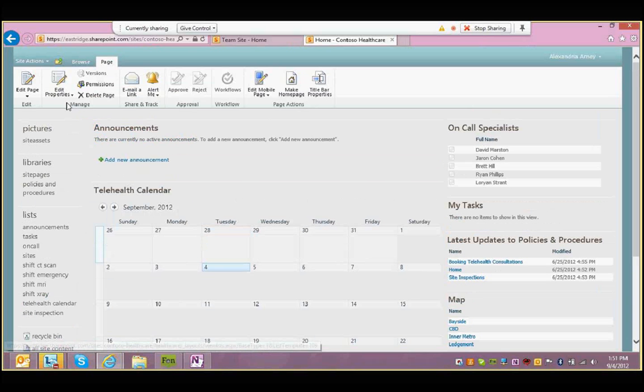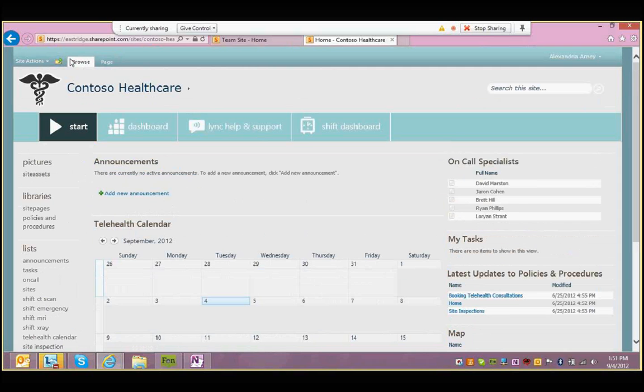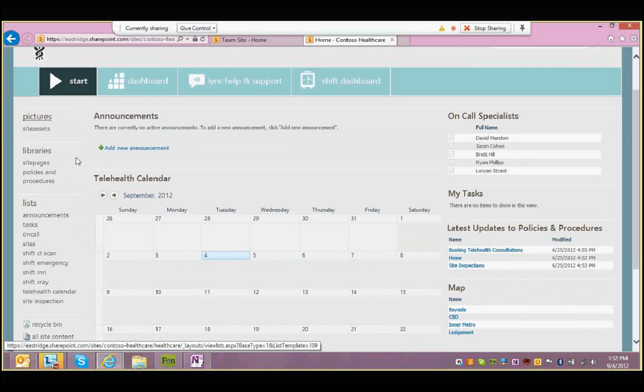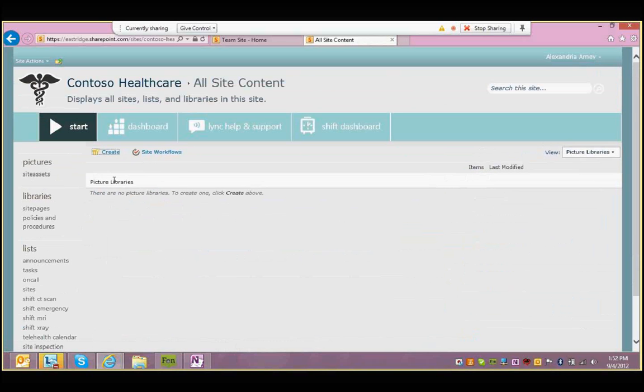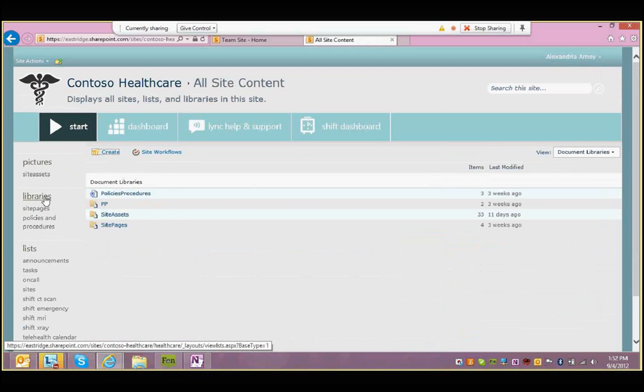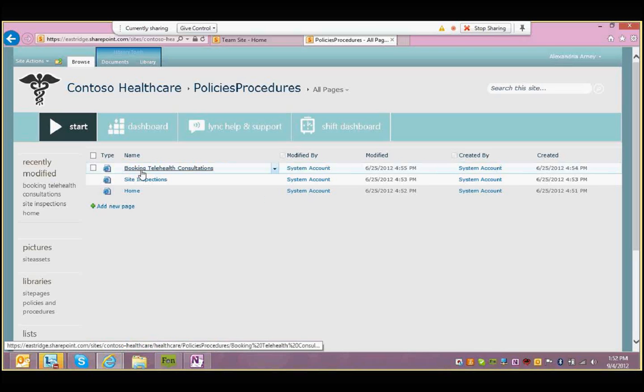As you can see, not only do you have that pane right there on the right as we just went over, as well as those announcements and calendar in the center, but you also have a navigation to the left here. So pictures you can click on, and that's going to take you to another little sub-site where you can add pictures or create one. You can also just go to your libraries page. Maybe you need to see those updated policies and procedures where you see actual documentation recorded or placed there. I'm going to go back to that home page.